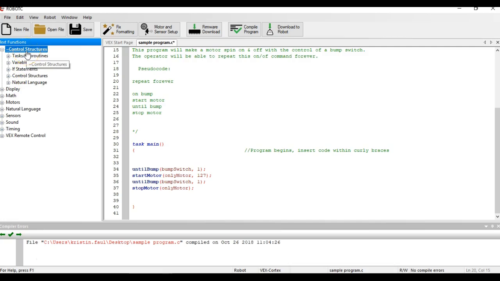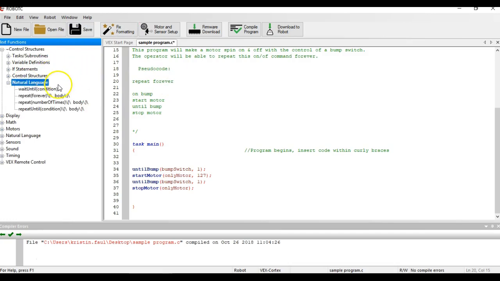Specifically in control structures, I'm still looking at natural language because it still is something that I would say naturally. Repeat forever. Inside natural language, I will have 4 options: wait until, repeat forever, that's the one we want, repeat a specific number of times, or repeat until.